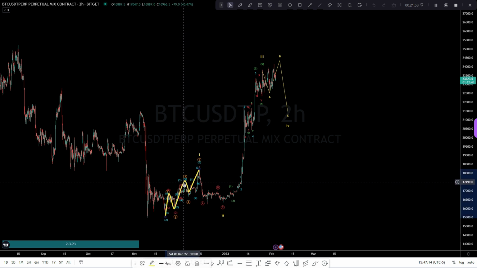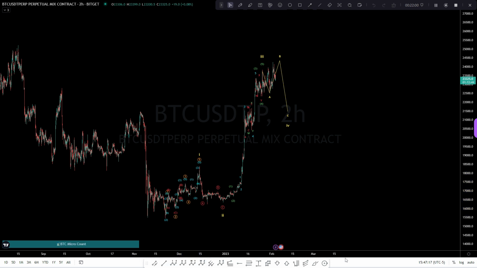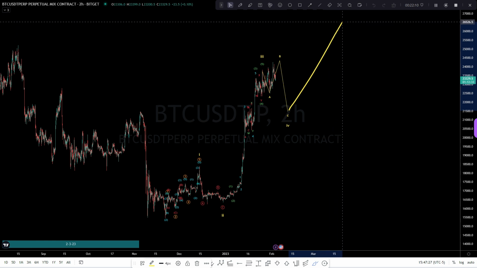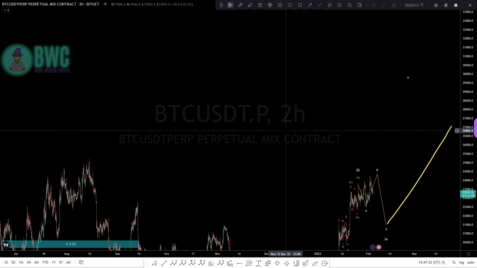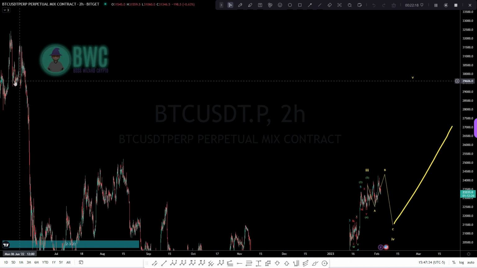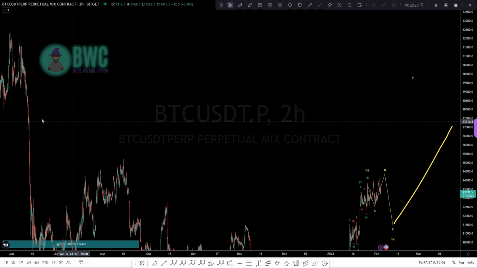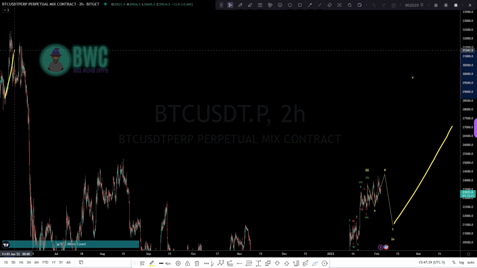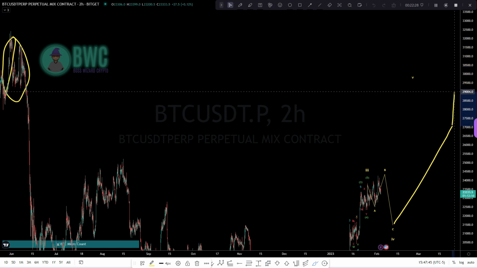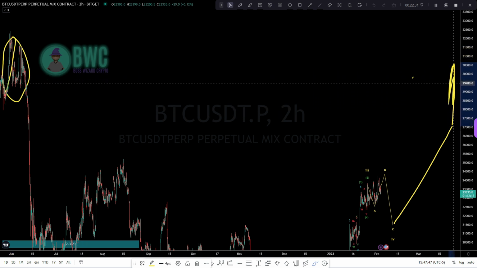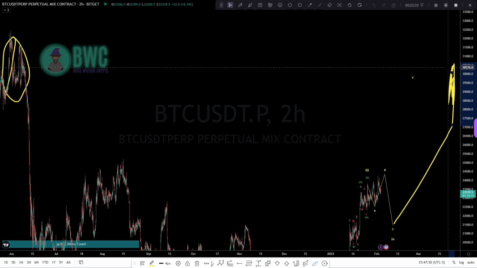Essentially, from the bigger picture here, once this wave 4 is done, I am fully expecting to come up here and smash our heads into that range right here. Smash our heads on this range somewhere in here, and come up in a 5. Smack our heads in here somewhere. You just count the waves at that point, and that's where you get rejected. So that's all I have for Bitcoin.